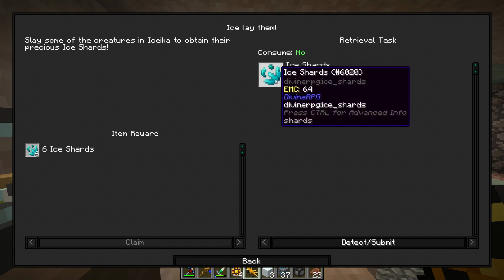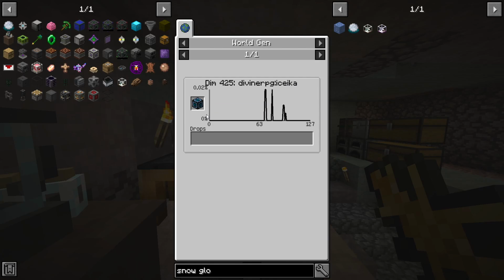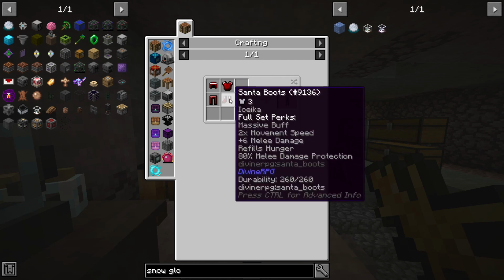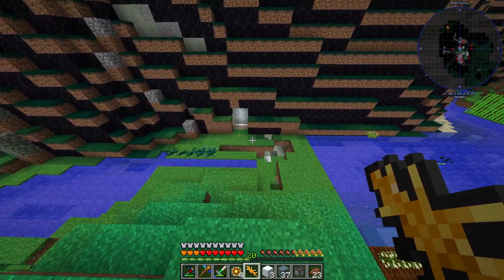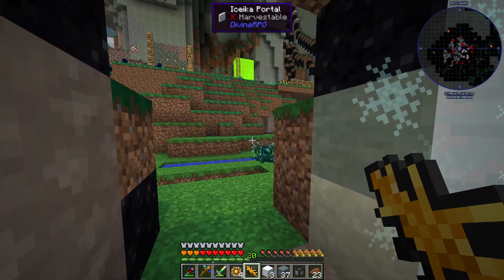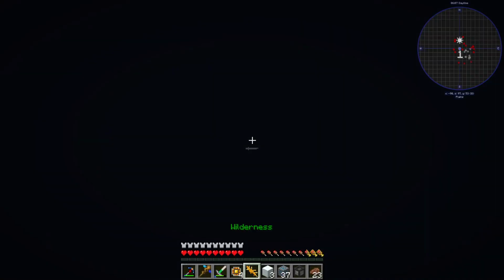Certainly. And then ice shards from some of the mobs, and then workshop lamps spawning on coalstone pillars. Very cool stuff. Oh, we can make a festive ball. Santa armor set. Okay. Let's not get ahead of ourselves. This is looking very festive. I almost wish this was later in the mod so I could be dealing with it closer to Christmas time. What's the deal with this? Are we going? Yes. Okay.